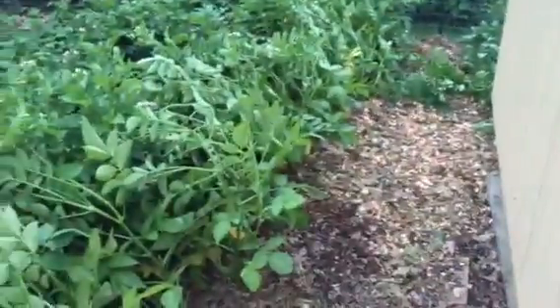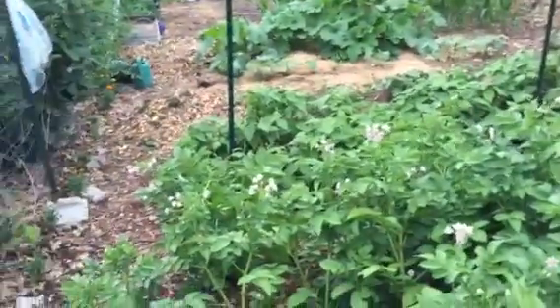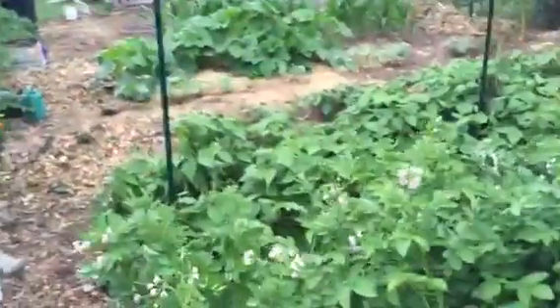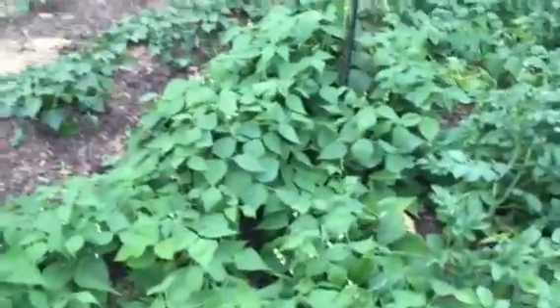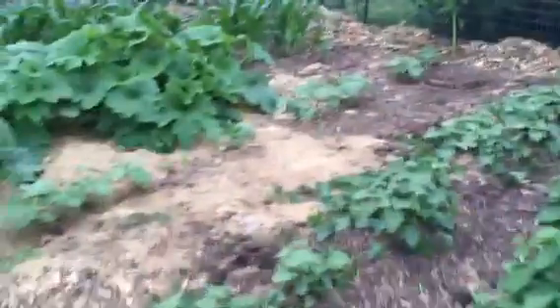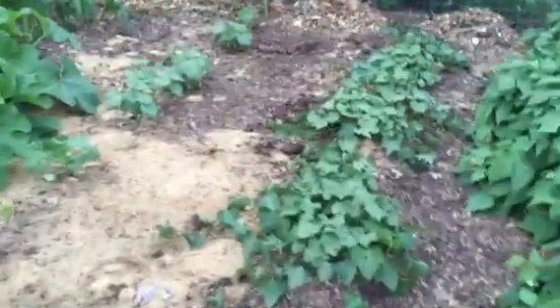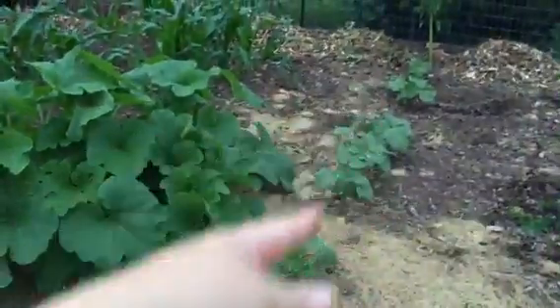Here are my potatoes — I just flipped them up tonight to put mulch down, so we have lots of potatoes coming up. Opal, do not come in the garden. Beans — we are getting lots of beans but it keeps raining every afternoon, so it's kind of hard to pick them because they need to be totally dry. Two kinds of potatoes, beans, sweet potatoes are doing well and taking off. And this is a row of okra here.